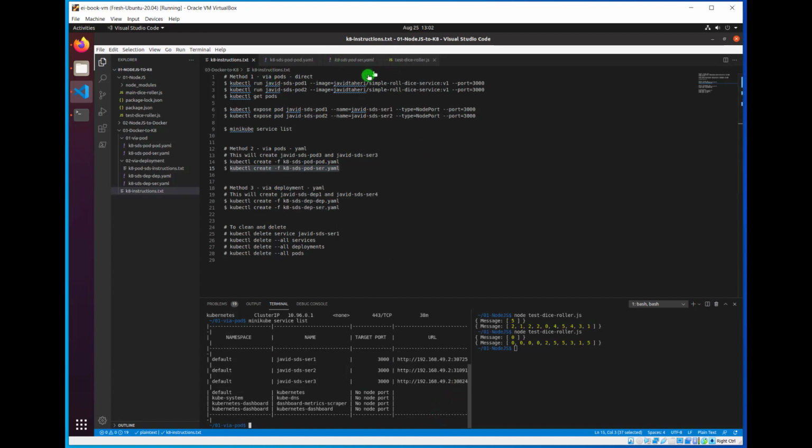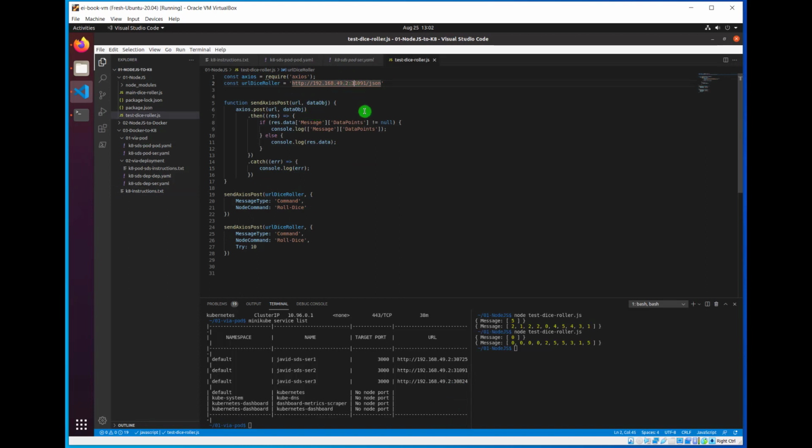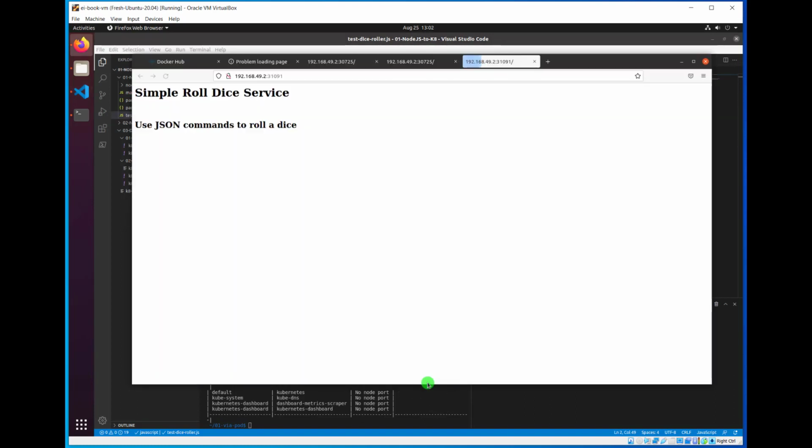So let's try it. And this one also works. So the interesting thing is all of them are actually independent, and they all are working. So there are 3 independent services, and each of them are working just fine.